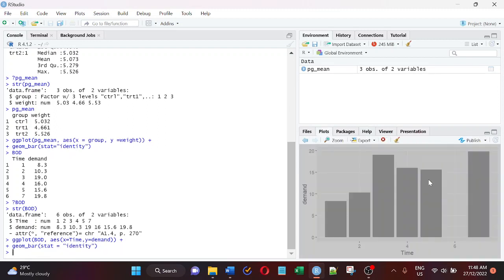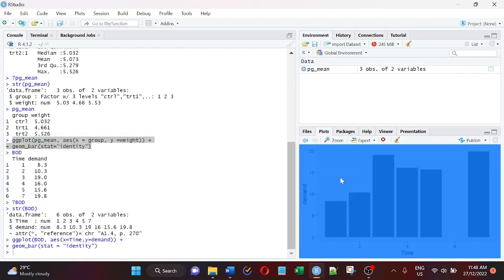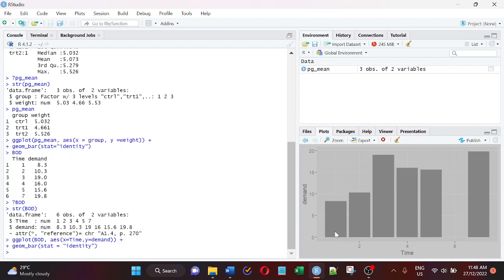What happened here is that because time is numerical, if you type this line of code, which is exactly like the line of code in the case of pgmin, you have bars which correspond to time equal to 1, 2, 3, 4, 5, and then suddenly 6 is missing, because if you look at the data set, 6 is really missing.